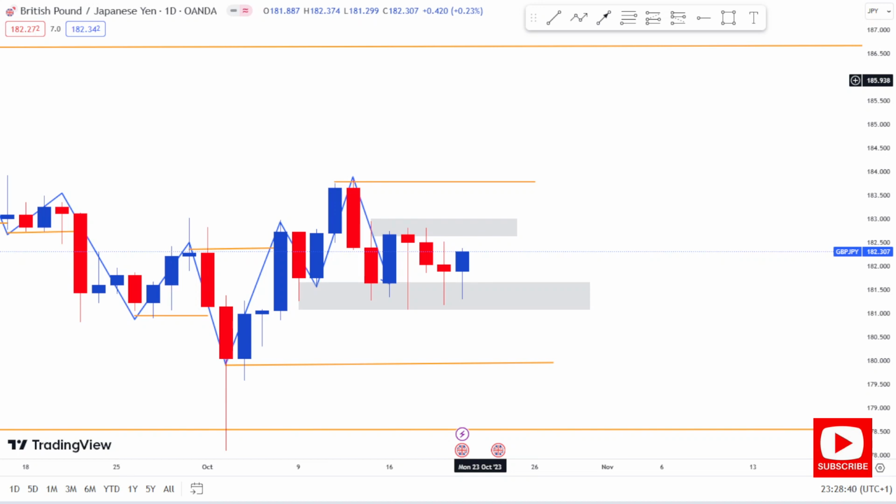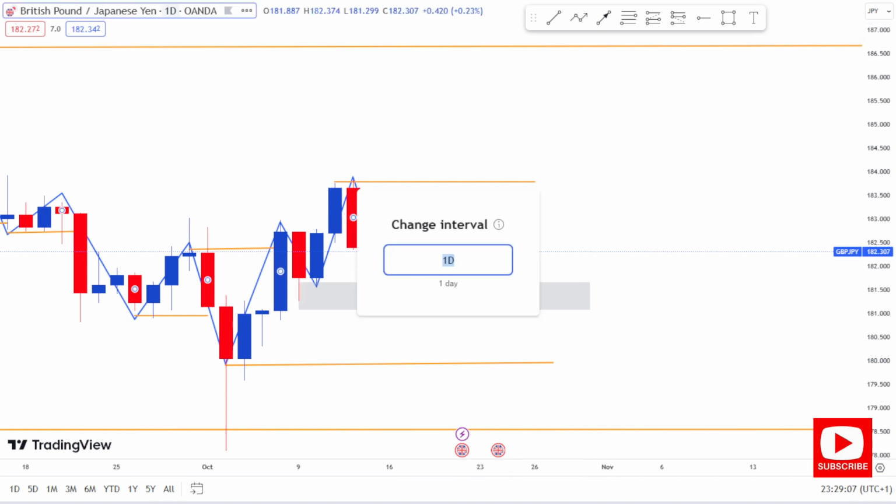We have already analyzed the chart and we know that we either wait for price to break either the resistance or the support, or give us, this is the current price right here, or give us a change of character that will just show that this zone is not going to be broken. I will show you what I mean by the change of character when we move to the smaller time frame. So moving on to the smaller time frame, now we have known our zones. Let's first go to 4-hour time frame.